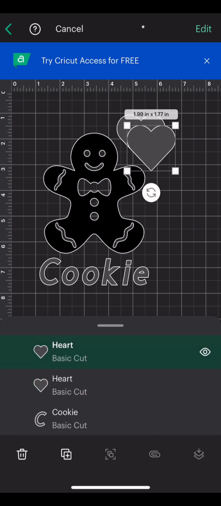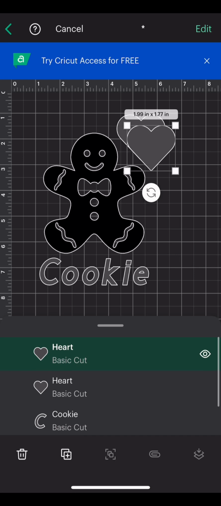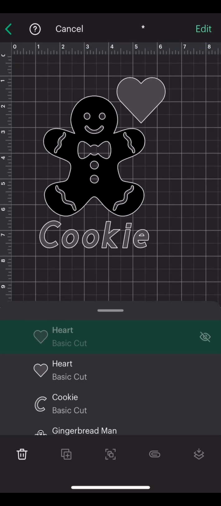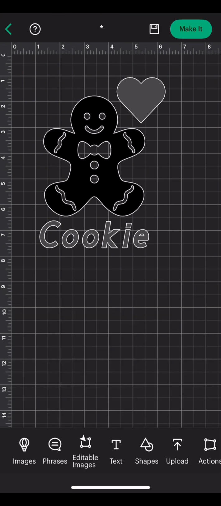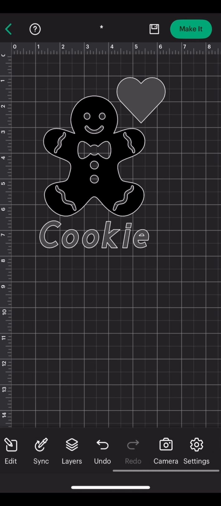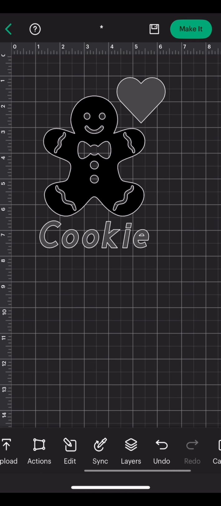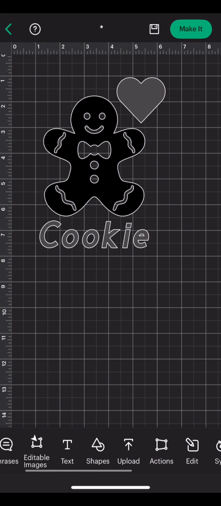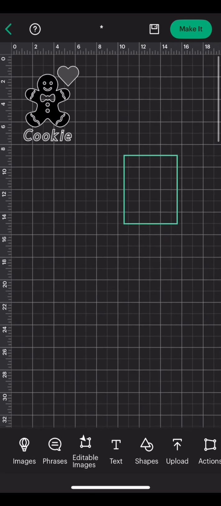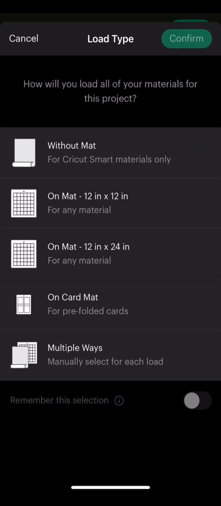If you select a layer and then press add, it will duplicate that layer. As you can see there, I had 2 hearts. And right now I just made it invisible, and then if you press the trash can at the left side, you can delete it. Some other tools are the undo button, camera, which you can take a picture of something, and then also the settings. By zooming out on the grid, you can change your scale, and zooming in will make it back.